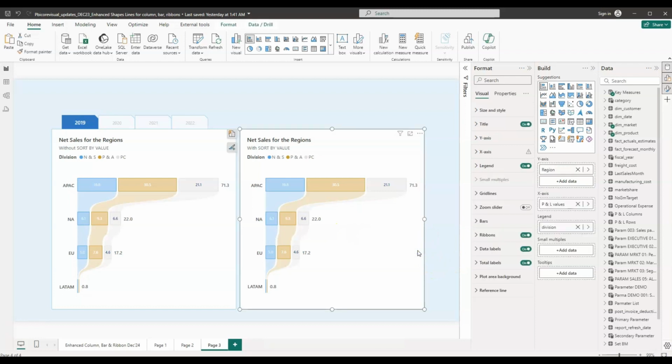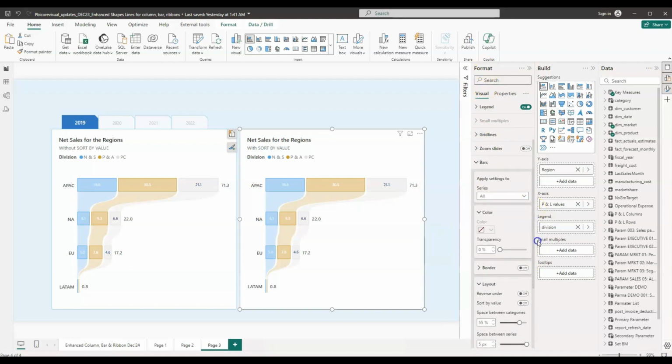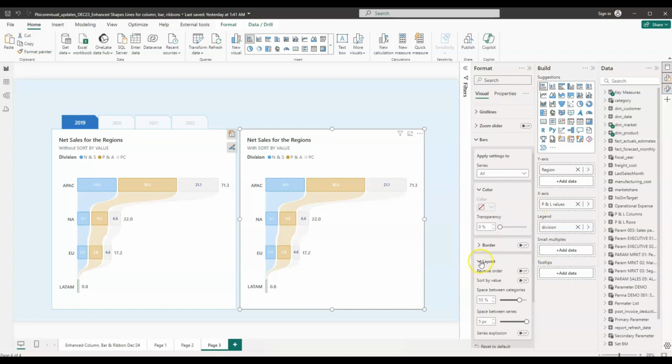Alright, so now let's click the visual. Let's go to format, bars and layout. Now make sure the series is selected to all, otherwise this layout option will be disabled. Now let's turn this sort by value button on.